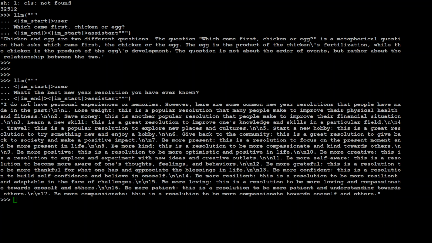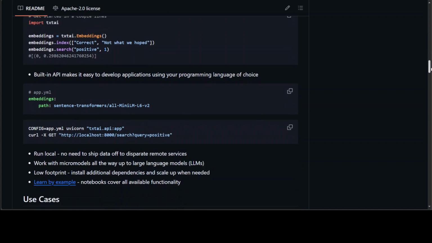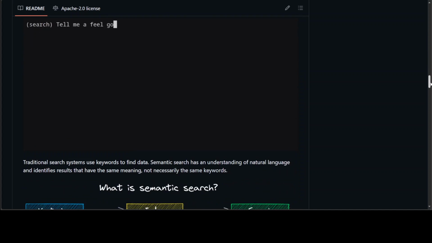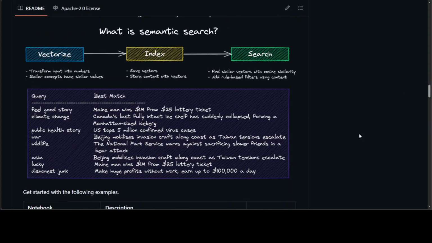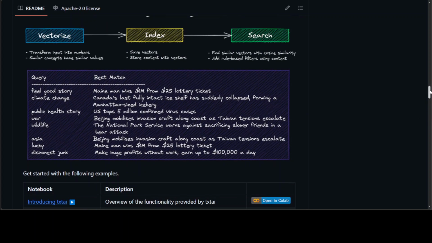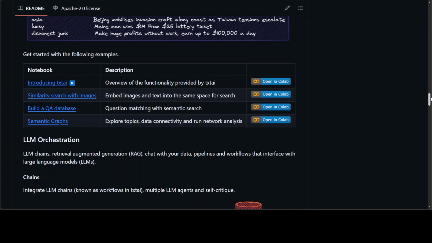But all in all, you can see how easy it is, just in three steps. First, we just install it one time. We download the model, and then we start doing the inference with it. So highly cool tool, I would say, this txtai. Very impressed by it. And if you go through their website, they have a lot of other examples where you can do semantic search, you can chat with it, and then it is describing some of the stuff which I just gave you the summary about, the vectorization, indexing, and then there are a lot of other things.